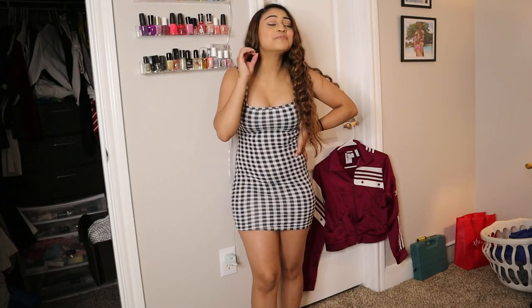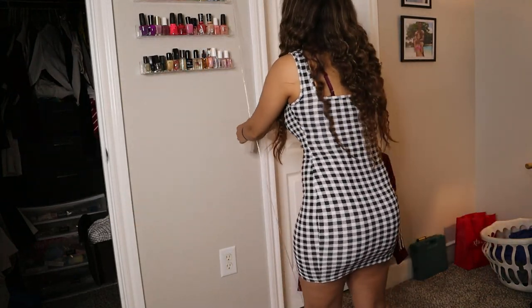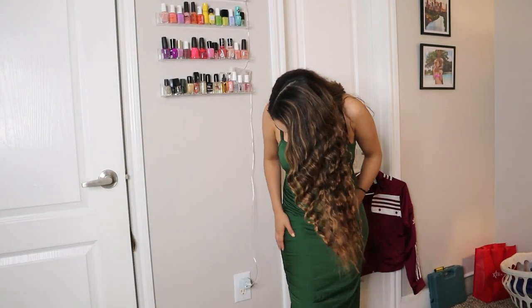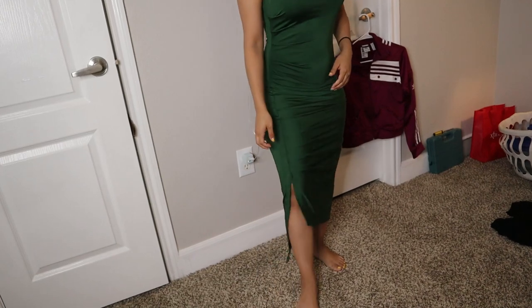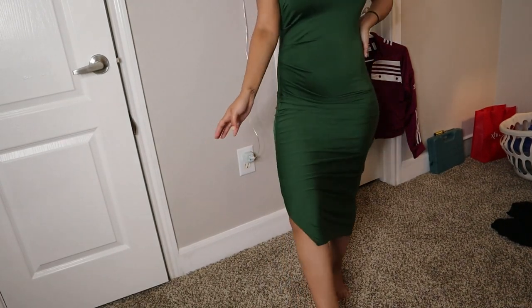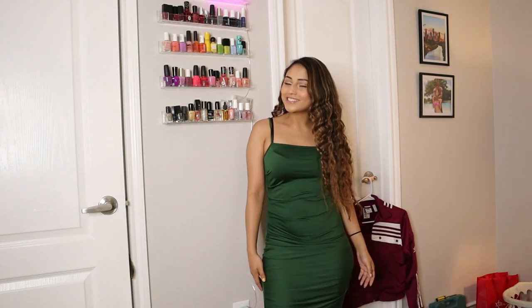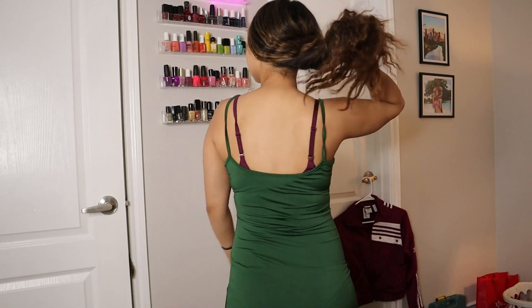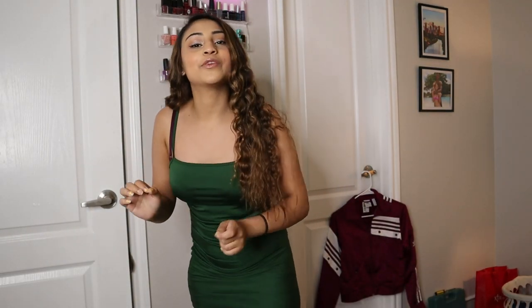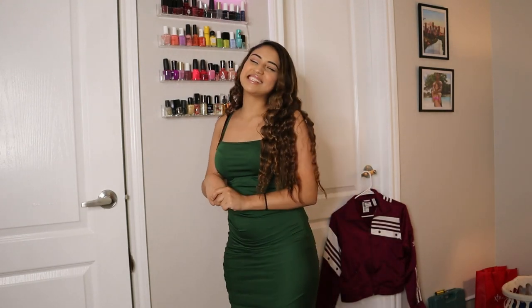You guys remember the dress I wore for my Six Flags video — this is the dress again. I could barely put this one on. I don't know how I'm gonna take it off, but it's an extra small dress. I feel like a pencil — nonetheless it's super cute, definitely true to size. The next one is a dress, a little shorter than the others I showed you, but still very very sexy. It has a little cut at the end — you know how Carrie did it to get the cab? That's how you gotta do it ladies. It's a nice velvety dress with a little cut — cute little dinner date with a special someone.